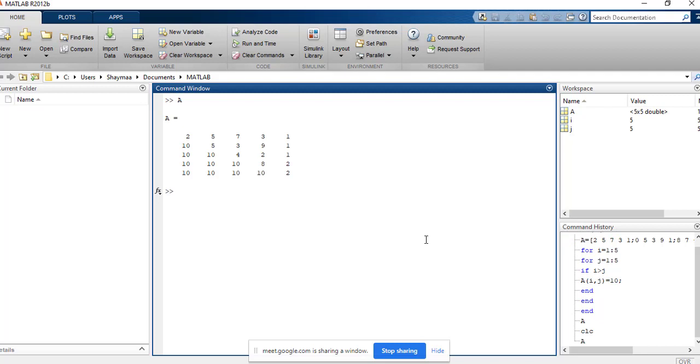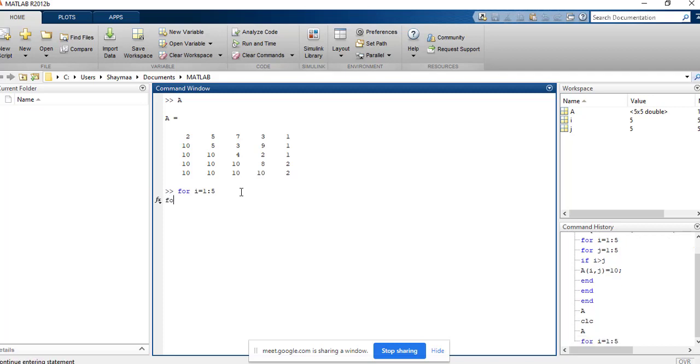Now if I want to replace the values located above the main diagonal, replace each value by 0. So I need to write the first counter for the rows. So for I equal to 1 to the 5th row. For this counter for the rows, I need to have another counter because I have a 2-dimension matrix.